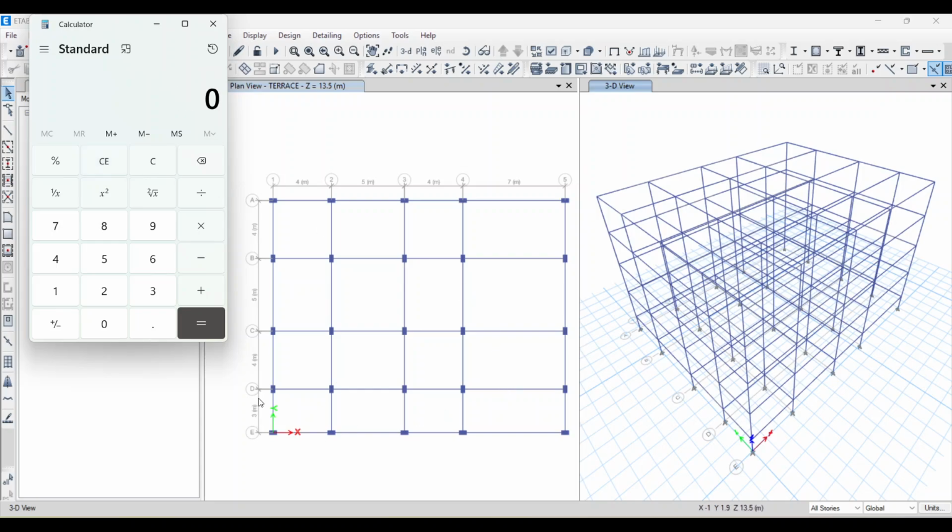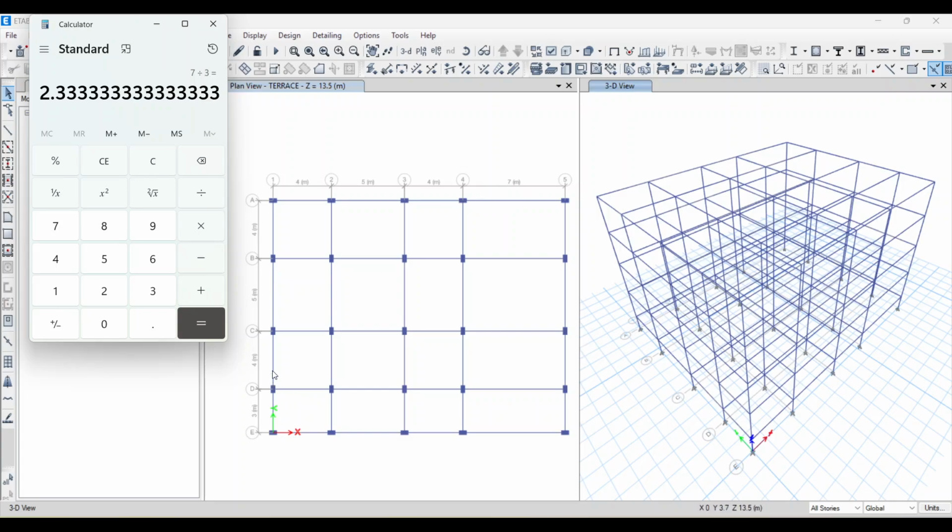But here you see at the end, this is my 3 meter span and here is a 7 meter span. So I divide 7 by 3 and here you see the value of 2.3. So it is greater than 2, then it will be my one-way slab here for the 3 meter span.